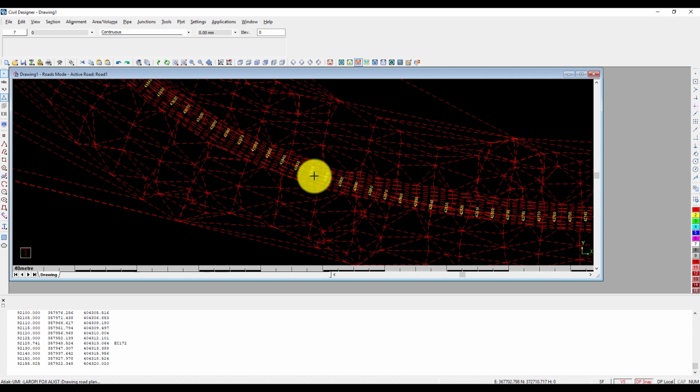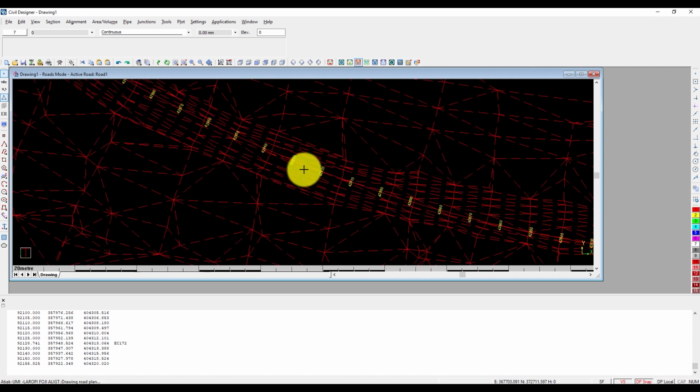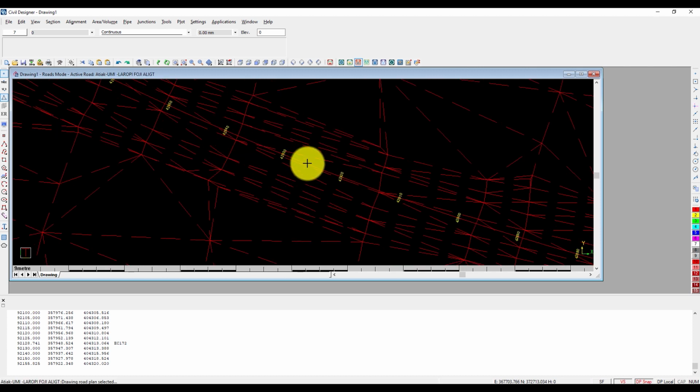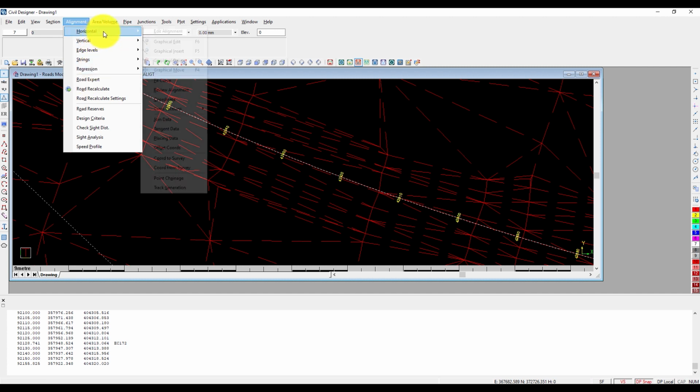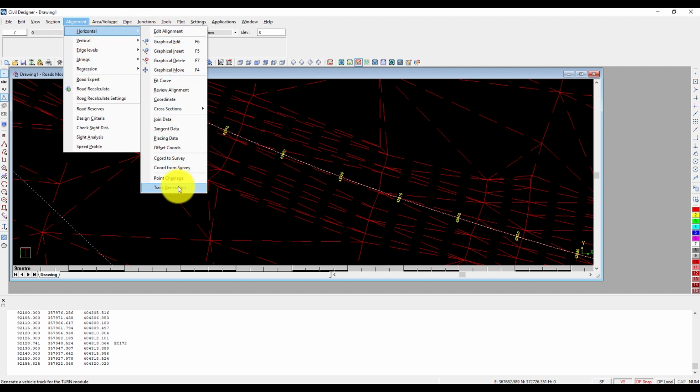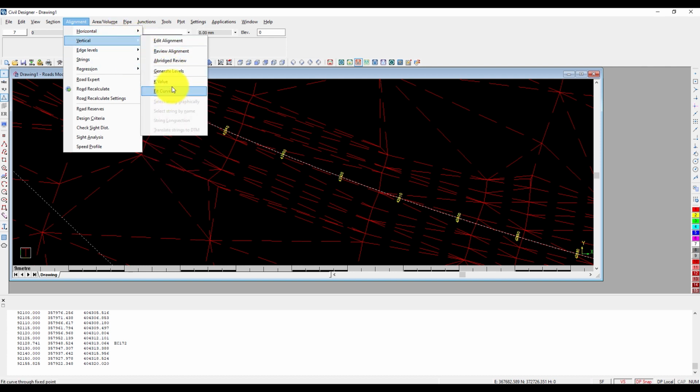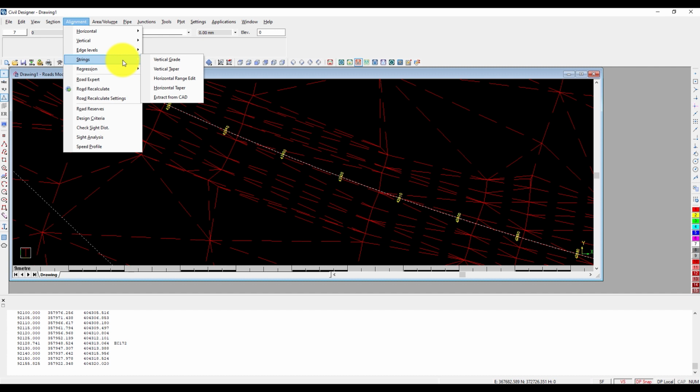Okay, so what you're seeing here is our road, the straight line. So you have to select it. This part is very important. You have to select the road. And now along the alignment, there's the horizontal. You can edit it in case you want to do a number of things. There's the vertical. This I've already done in Civil 3D. And there's editing the super elevation, lane widening, if you want to look at all those things. But I'm not going to go into that.